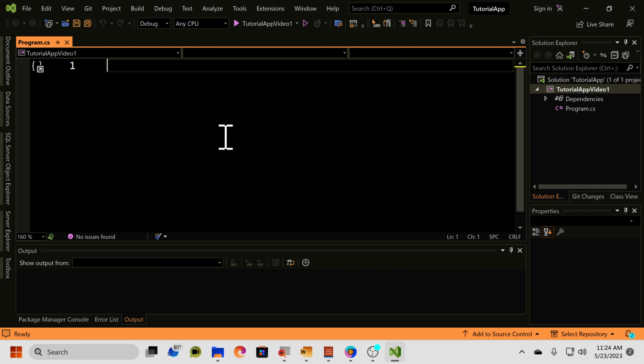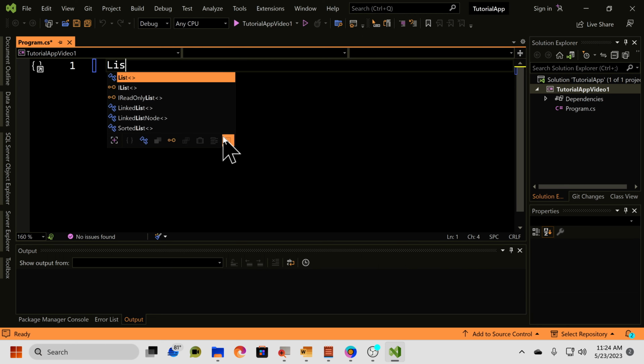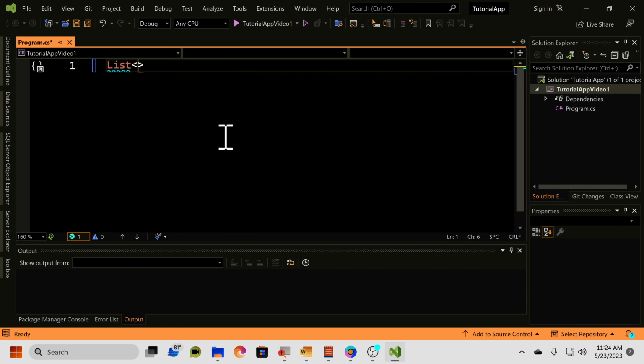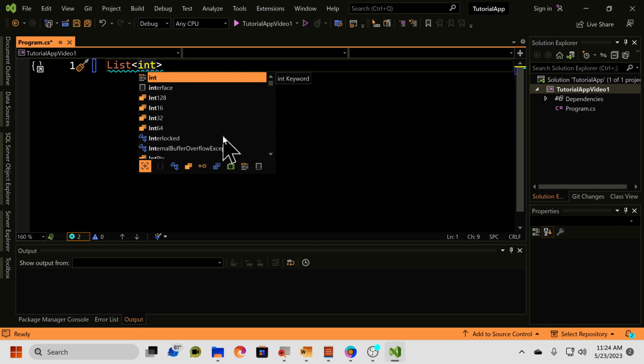Now, in our code then, let's say we want to have a list of numbers, and we want the user to be able to store those items in a list as their input. Well, we can do that by first defining our list of integers, and this can be list, like this, opening and closing angle brackets, and in between these brackets we need to give it the type that we want to store. In this case, integers. So int goes in between those.